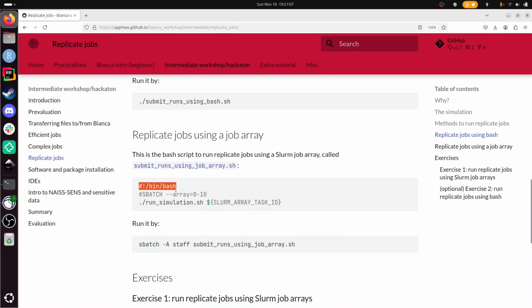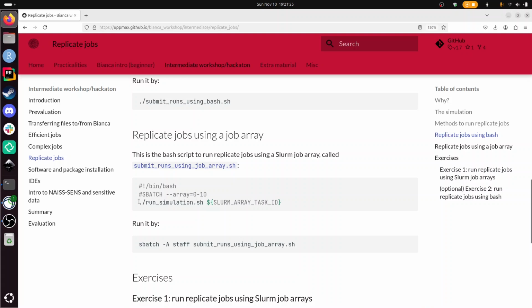And then for each element in the array, it calls run_simulation with the index of it in the job array. So these two things more or less achieve the same purpose. You can run this script by using sbatch -A, your account number, and then the name of the file.